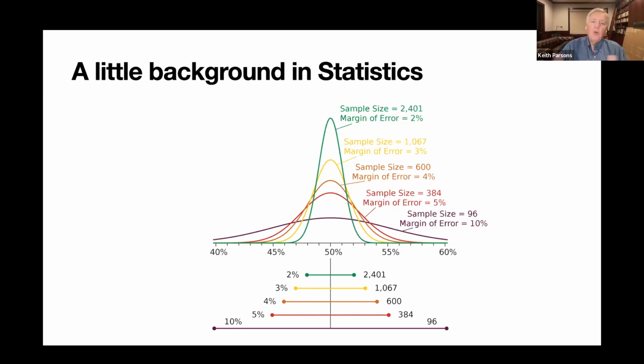So if people are doing polling for the next political person, whatever they're polling on, and they come back and say plus or minus 3% or plus or minus 10%, it's based on the size of the sample. If you sample only 100 people, you don't have a very good basis for saying, I feel really strong about it. On the other hand, if you sample a lot of items, then you have even better data. Obviously, the most data you could have is a 100% sample size, and it has zero margin of error because there's no guessing. We actually counted every one of ours.